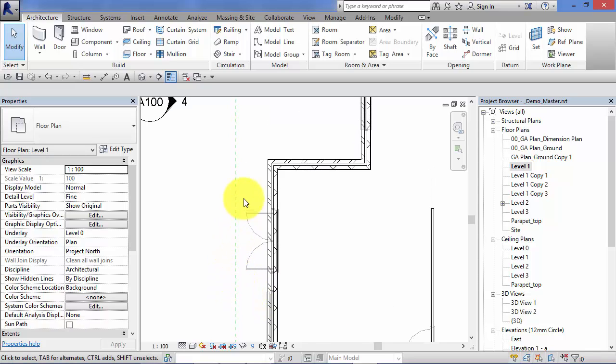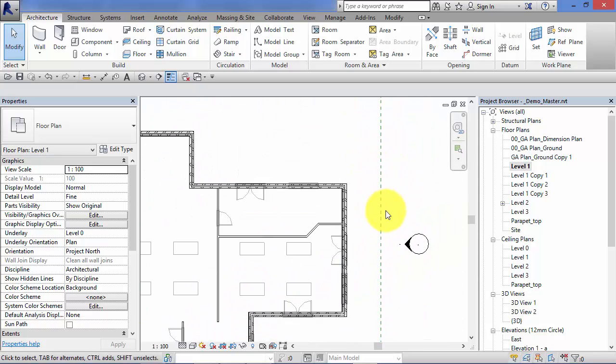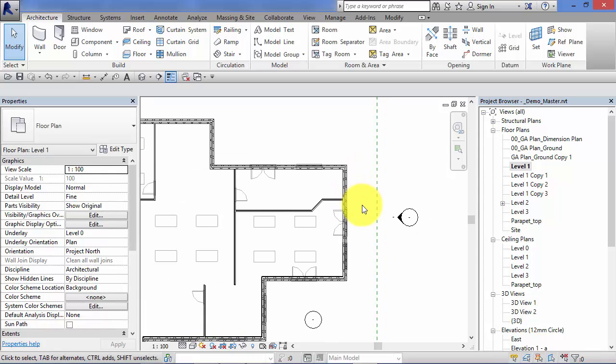So let's say we've calculated the roof needs to start a metre away. What we can do is put down a reference plane. We can put a dimension between the wall and the reference plane and constrain that dimension to be a metre. Likewise, we put another reference plane at the far end of the roof, and again we can determine what that distance needs to be based on our design, and we can constrain that reference plane to always be that set distance away from that wall.